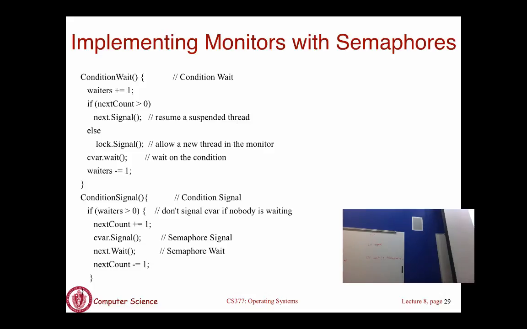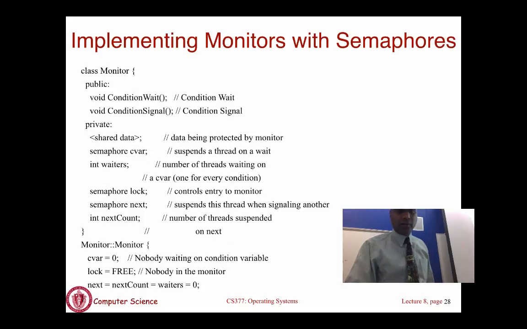The question is, what is the next count doing? Essentially, it's the number of suspended threads on next. It is a semaphore that suspends the thread when signaling another thread, and the count is how many threads are asleep on it.